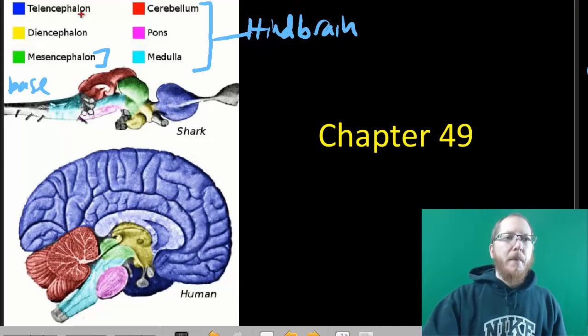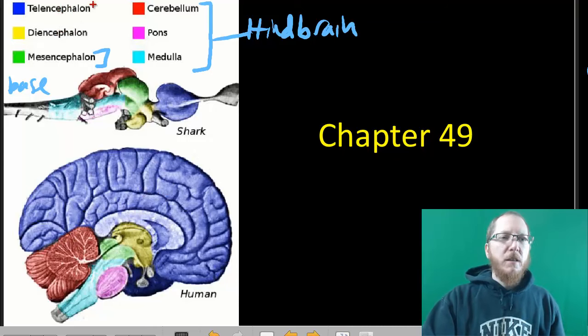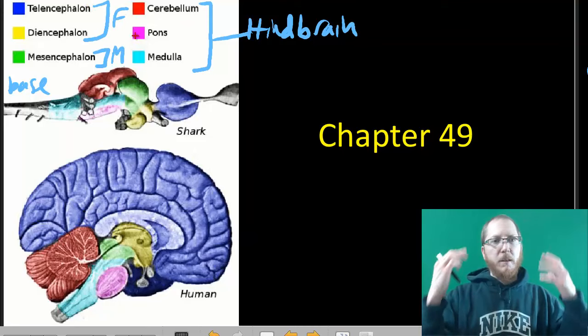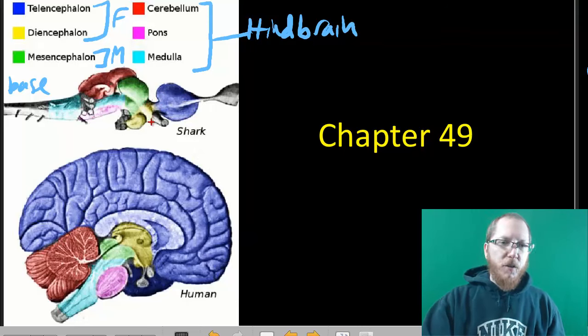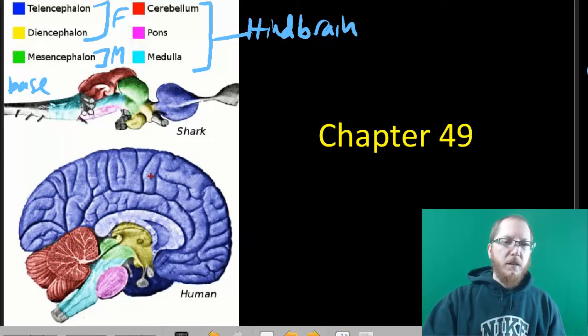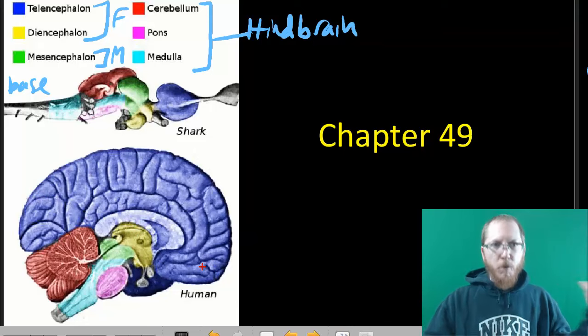of humans. And then lastly, you've got the diencephalon and the telencephalon, which are commonly referred to as the forebrain within humans at least, but even with more primitive stuff, it's called the forebrain. And you can see the forebrain is actually not very big. The diencephalon's pretty small, and then the telencephalon in the shark is also fairly small. So it's by no means the majority of the shark brain. Whereas in humans, this telencephalon especially is the majority of our brain. The diencephalon's not tiny, but it's certainly not huge. But the telencephalon is most of our brain.